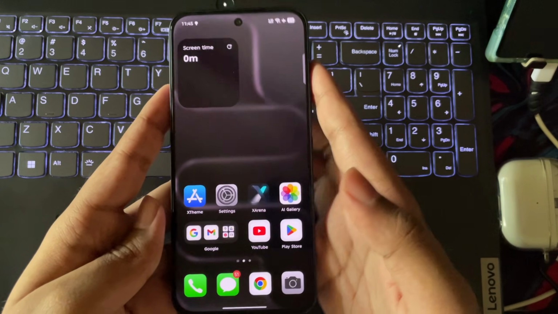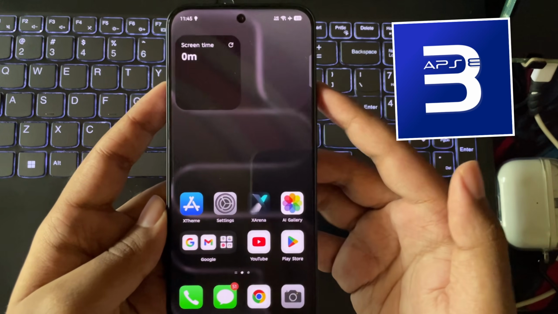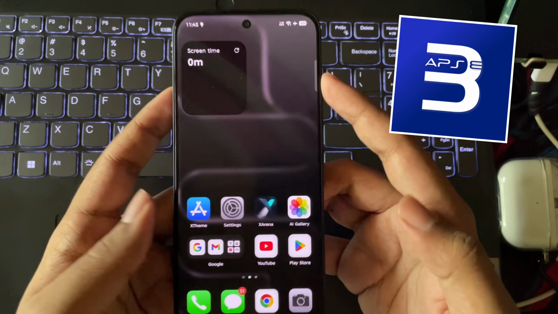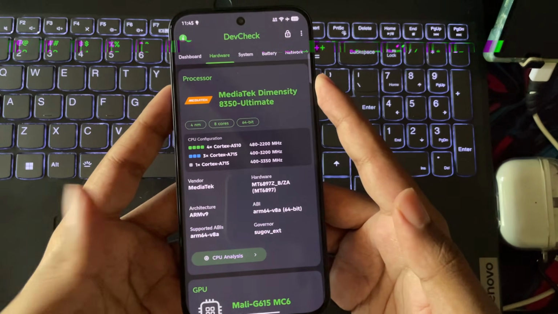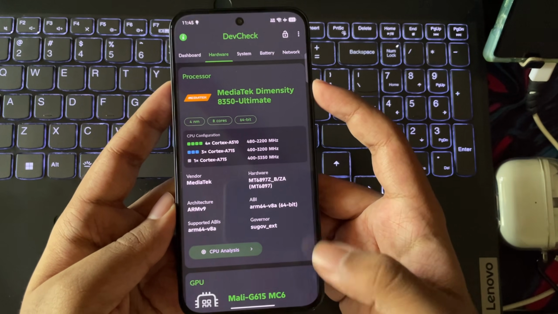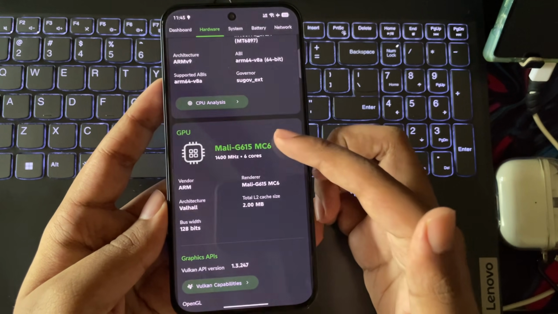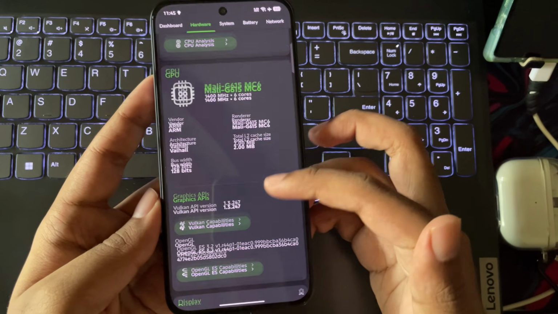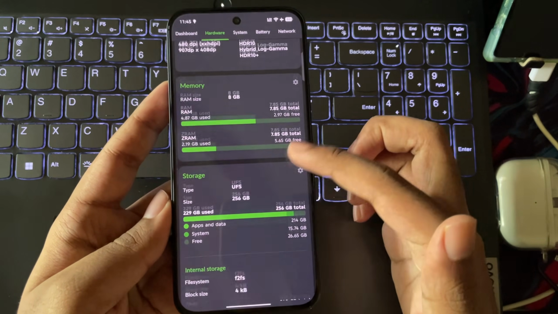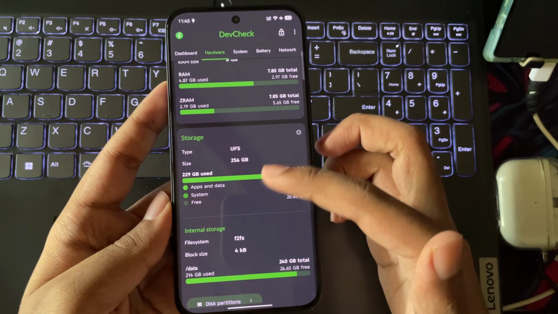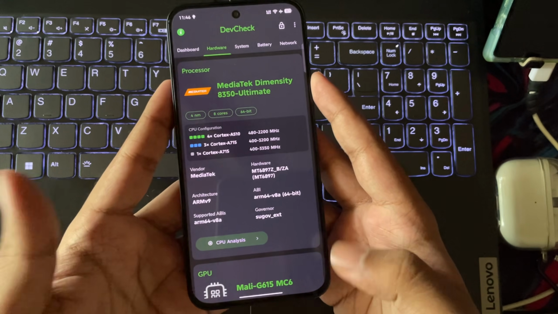And in this video, I'll be showing you how to set up and the best settings of the APS3E PS3 emulator on Mali GPU Android devices, with some performance tweaks. The phone right here is powered by the high-end Dimensity 8350 Ultimate processor. With the latest ARM architecture, it has Mali G615 MC6, which is a powerful 6-core GPU. And this phone has 8 GB of DDR5X RAM with fast UFS 4 storage. And these are some specs.